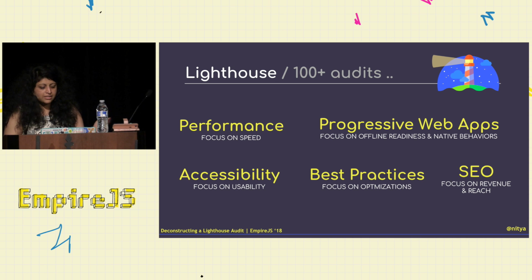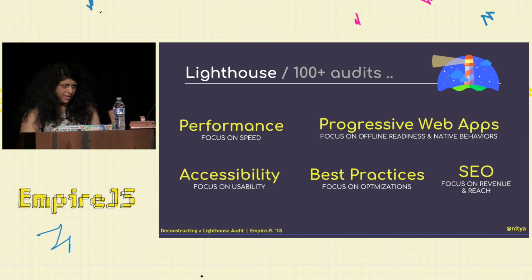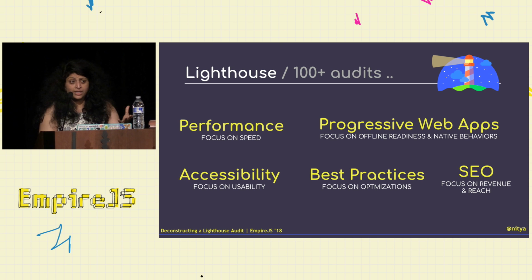These are the high-level categories. You have performance, where you're focusing on really the speed at which you render the screen, how quickly it becomes interactive. Progressive web apps, for those of you not familiar with it, is really focusing on checking off the PWA checklist. And PWAs, the way I always think about them, are a bunch of best practices or guidelines that you can adopt if you want your web app to be competitive with native apps on a mobile device. So these would be things like, does it work offline? Does it use HTTPS? Does it have the little home screen manifest? All those kind of things, that's what it tests there.